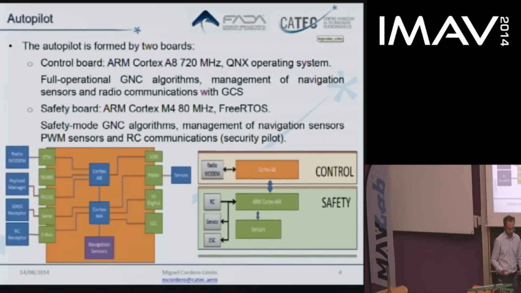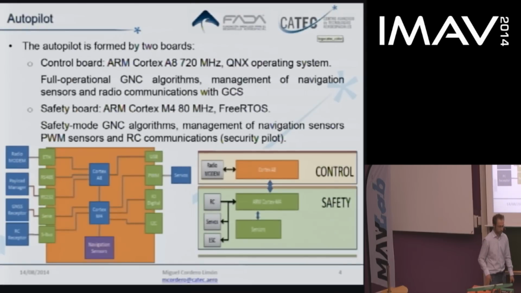We use the QNX operating system, which is a real-time operating system. It's certified, so companies use it. It's not like VxWorks, because that's much more expensive than this one, but it's also certified, so yeah, it's pretty good. Actually, if you are an academic entity, you can get a free full license. So if you are interested, you can ask them.